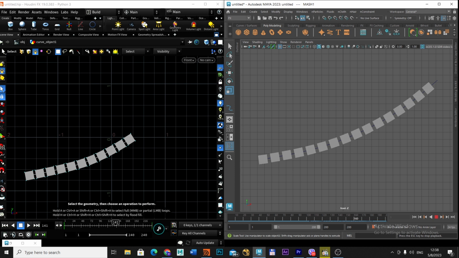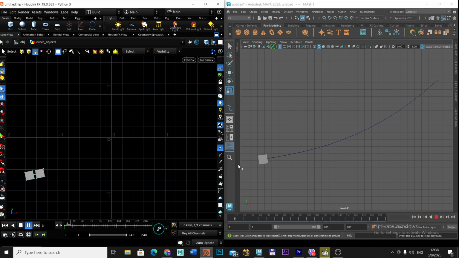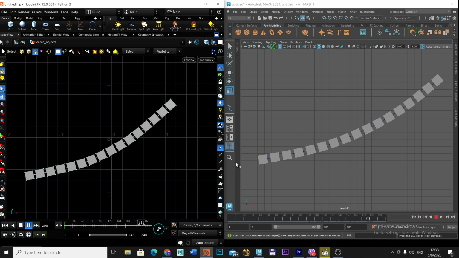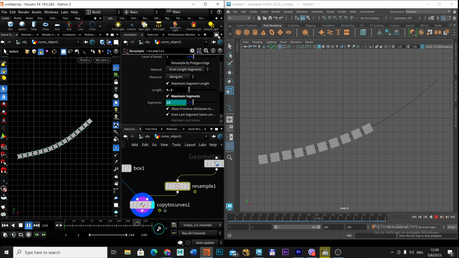So obviously if we increase the number of points, in the distribute tab, we need to increase the number of points in the rotation ramp to have a more precise control over our objects along a curve.